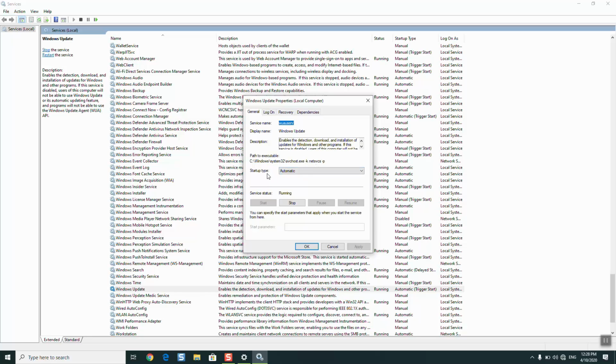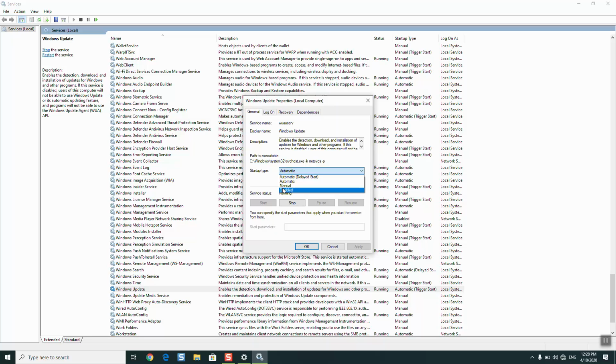The next thing, we will change the start type from automatic to manual or disabled. So here you will have two options. You can either put it on manual, which means that you will perform the updates only when you want, which means that you will need to click start updates, download them and install them, or you will select disabled, and to enable them you will have to come back to enable them and perform the updates.